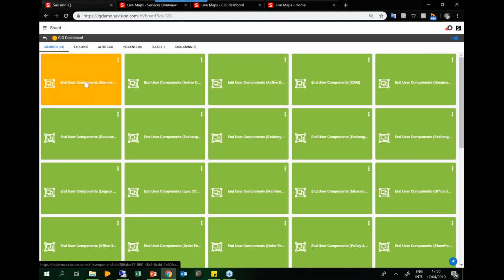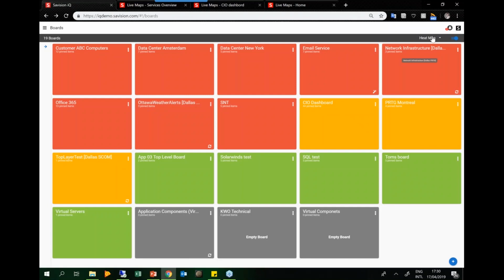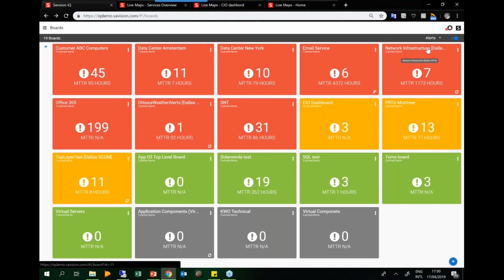You can drill down into here and start going in and testing the service out against SCOM. One of the big wins that we've got with this is that you can also do information around the service as a whole for management. So you can show them alerts. So where are the hot spots in my environment if we start doing these boards by business services again.